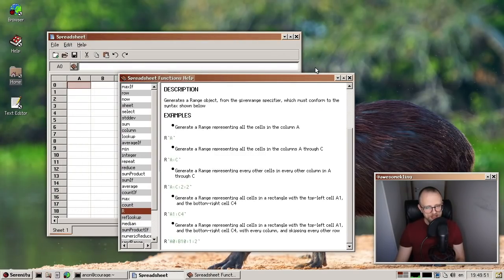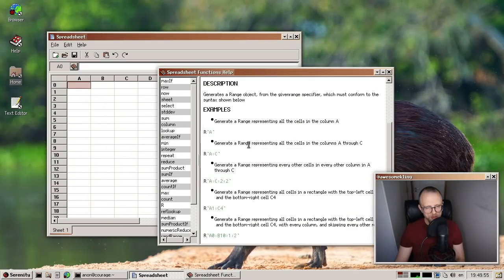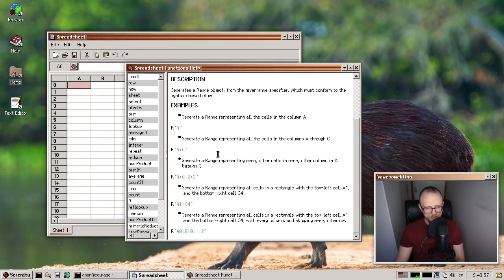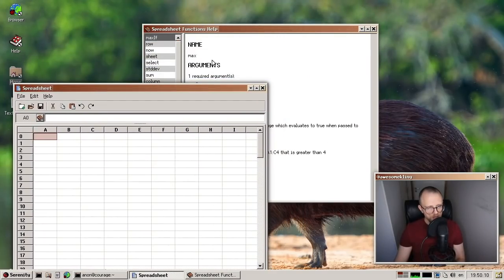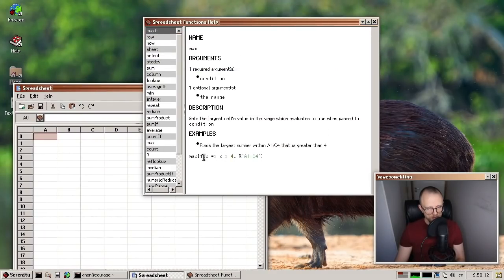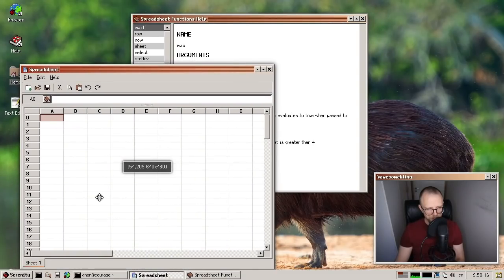So Spreadsheet has this really handy thing. You just click on this guy right here, brings up the book, which is full of examples. Yeah, so this is a syntax now for making a range. You just say, let's see, let's actually use one of these things. So let's try out one of these new APIs in the scripting language. So max if, I know this was added by U9G as well, so let's try it out.